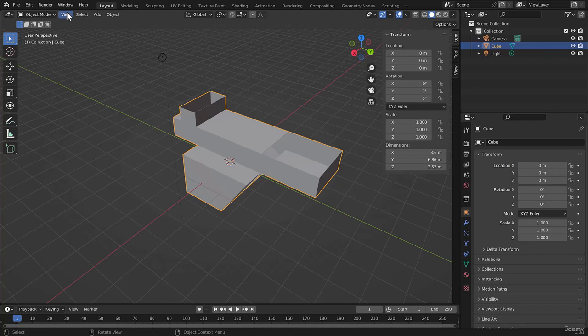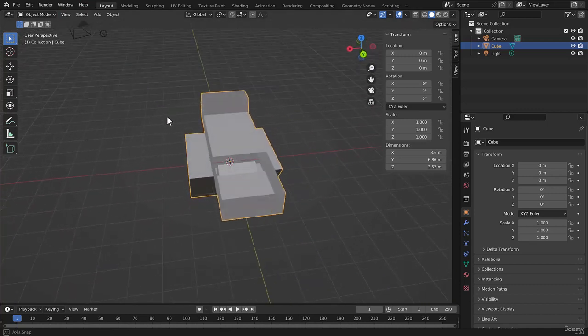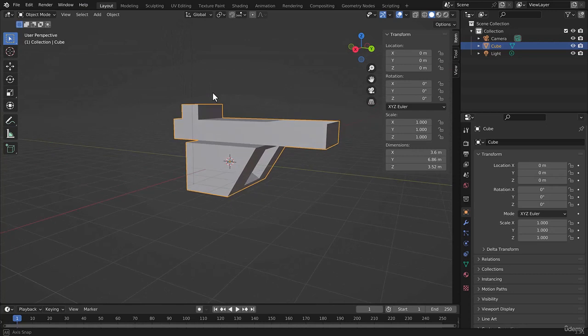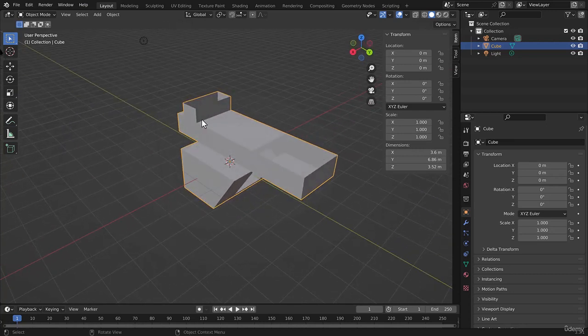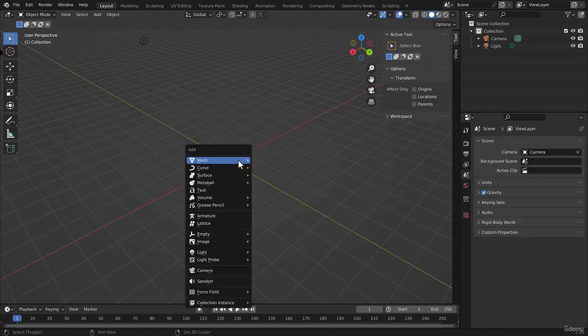In the past few videos, we've taken a look at the ability to add geometry using extrusions and insets, as well as the ability to delete geometry to customize our shapes further. But now we're going to introduce the concept of modifiers. So for this example, I'm just going to delete the custom object and replace it with a cube.